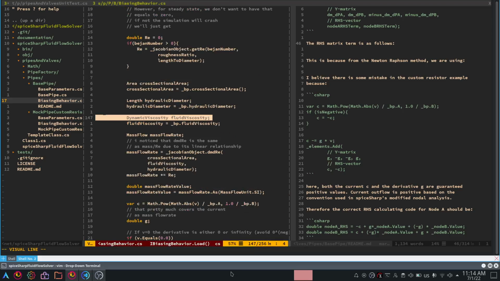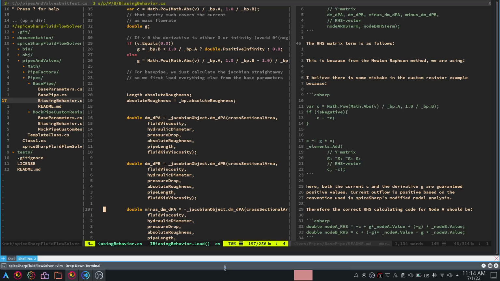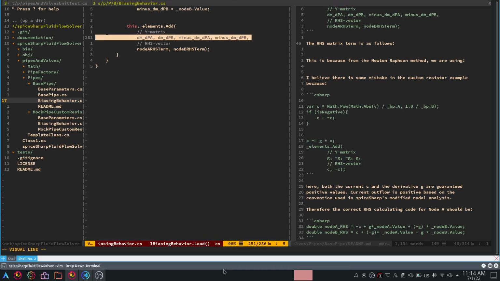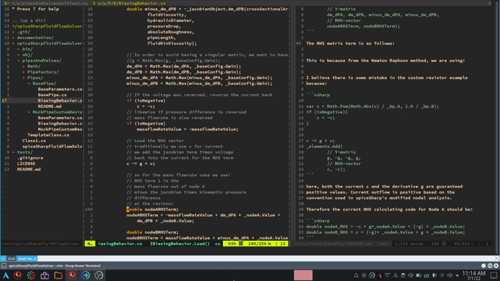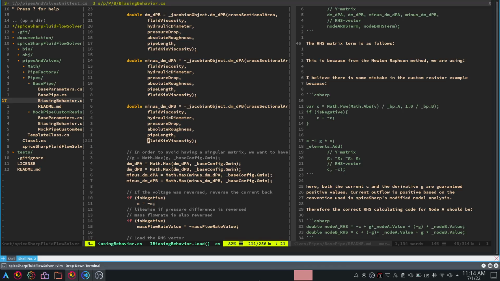And this will be in, of course, properly dimensioned units. Even mass flow rate, all of this is supposed to be properly dimensioned. These are the engineering unit objects. The only time I try to use doubles is when I calculate dimensionless parameters. But over here, I don't really have a choice. I have to use doubles instead of a dimensioned unit, because at the end of the day, I need to feed them into the Y matrix, as you can see over here. So that's what this part is doing.